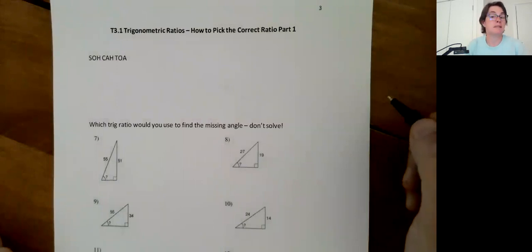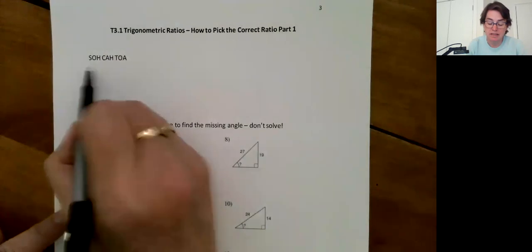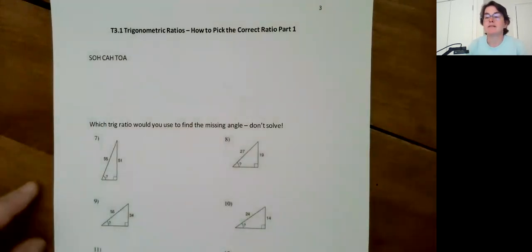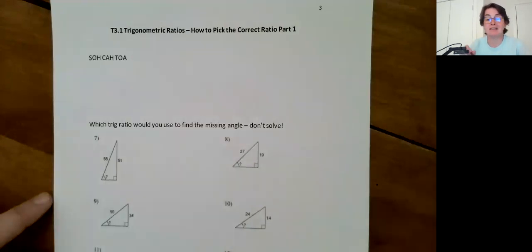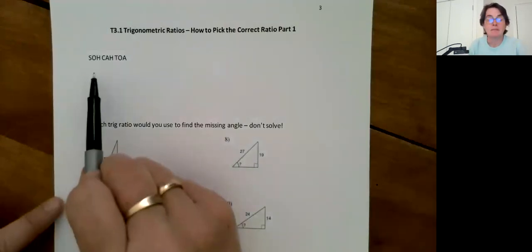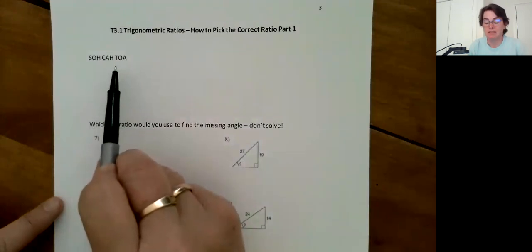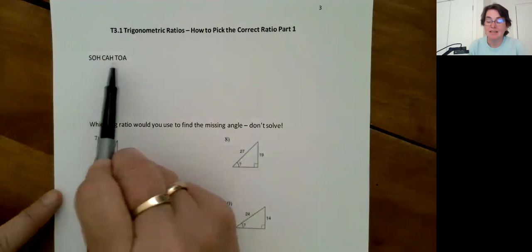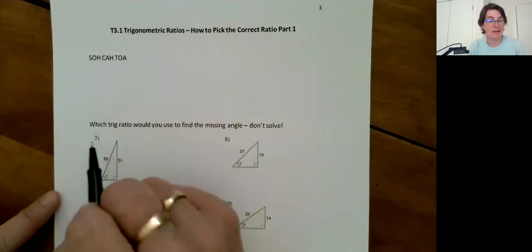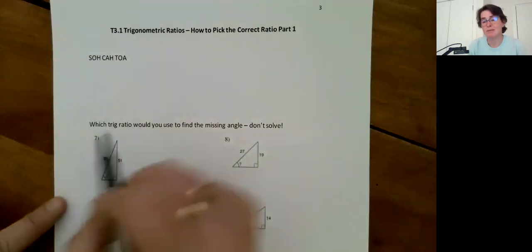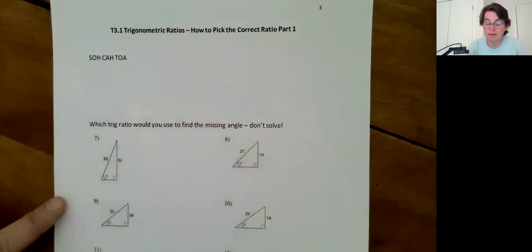When I was in high school, I didn't learn about SOHCAHTOA. I don't know, maybe Yorkin was just backwater woods. We never learned it, we just got told to memorize it. If you've seen this, it's really funny because I spell it wrong all the time because I didn't learn it this way. But you're clever, you did. One thing I have done is I always put a space between them because I just find it so much easier. And this is a lovely mnemonic or kind of an acronym, I guess. Whichever word you want to use, it helps you remember what they are.